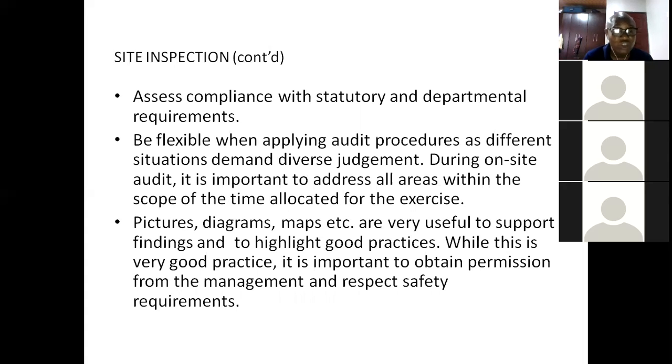In site selection also, you should be able to take pictures, draw diagrams, make maps. Why this is very good practice, it's important to obtain permission from the management in respect of safety aspects. Don't just say because you're an auditor, you go to a company and you start taking pictures.